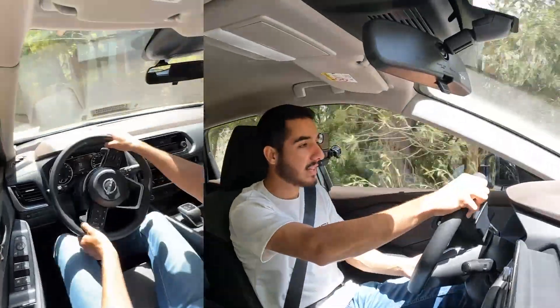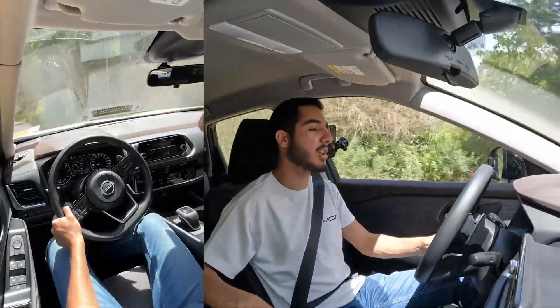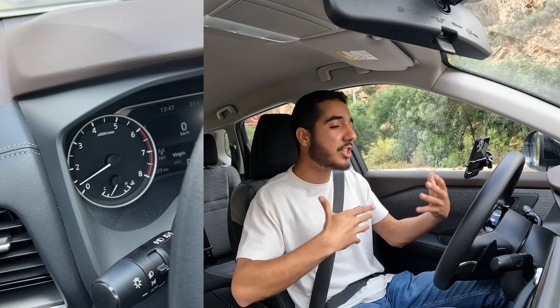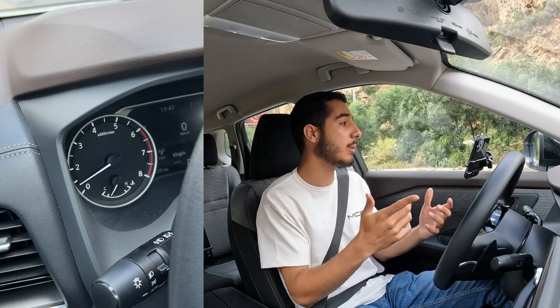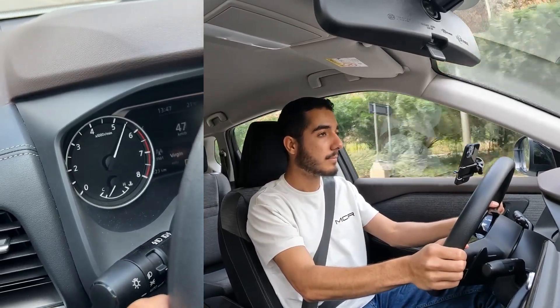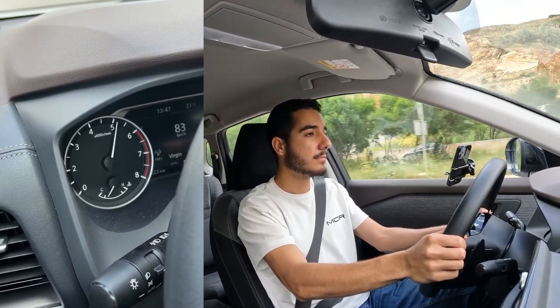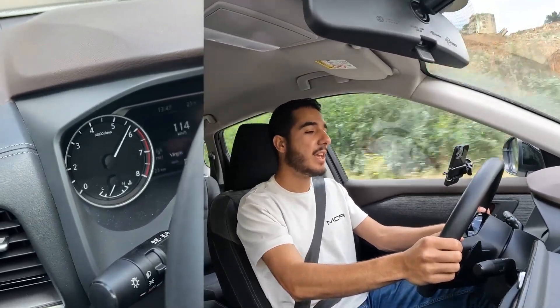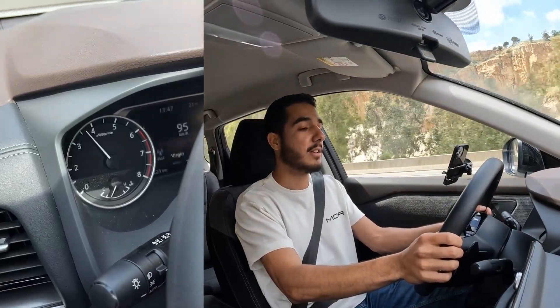This car is all-wheel drive, front-wheel-drive biased, but it will send power to the rear when you need traction. There's a limited slip differential in the back. In off-road mode the car handles it automatically. The CVT with eight-speed manual mode is Nissan's fix for the non-shifting feel — it's still a CVT that doesn't actually shift gears. Flooring it, the RPMs just climb and fall without any real gear changes — it makes you feel like it's shifting but it's not, and you can use the paddle shifters to simulate downshifts.